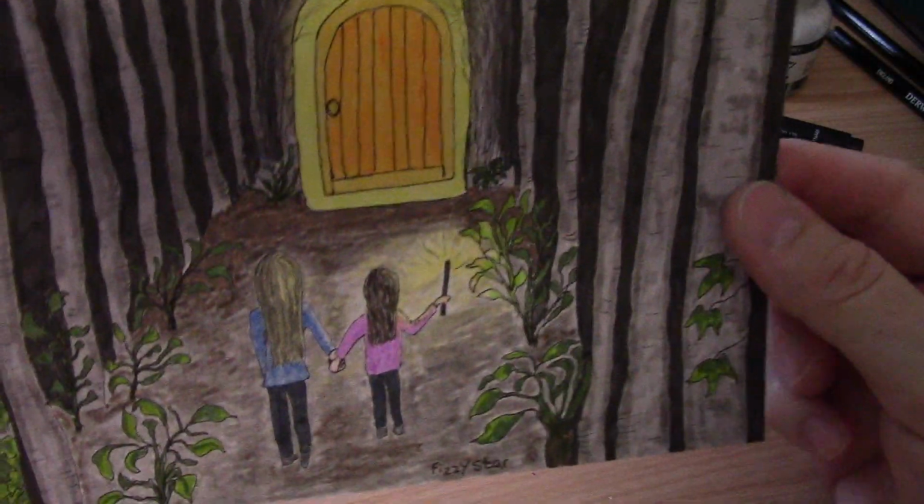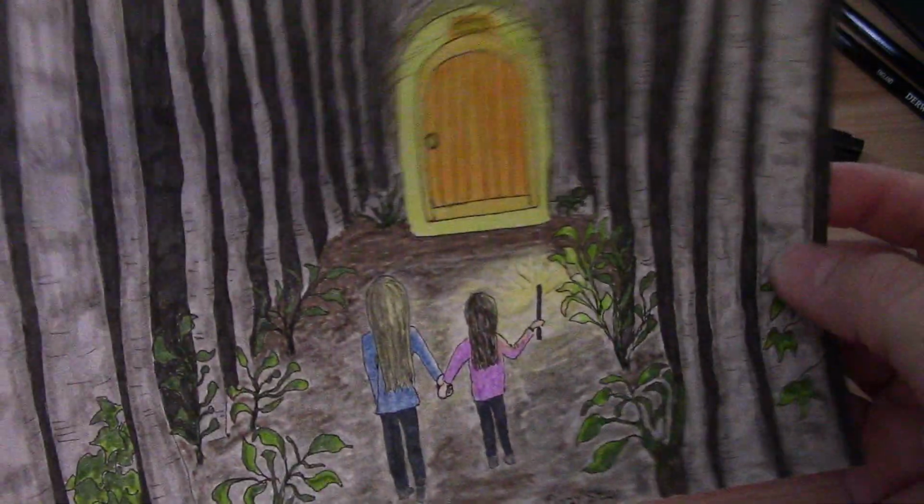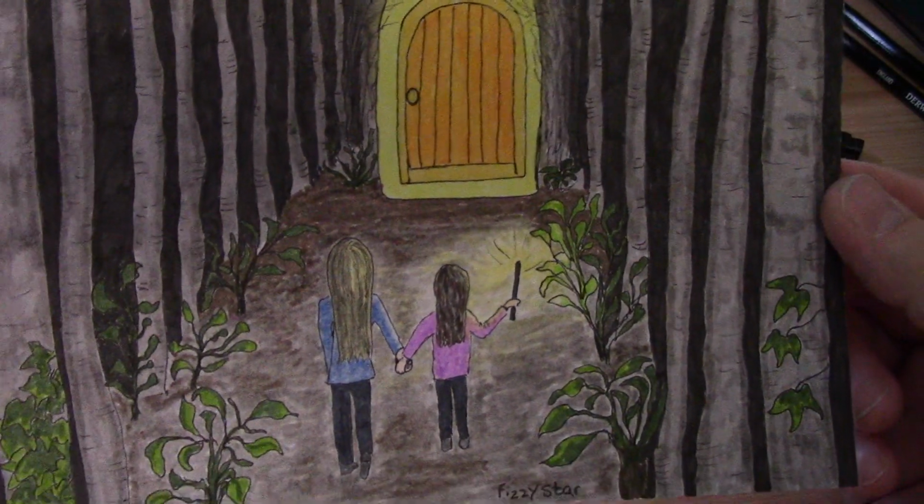Day 7 was really fun. I worked on this sketch here. It's actually white paper. You can see the back's completely white. I've covered every single little bit of this with colour.